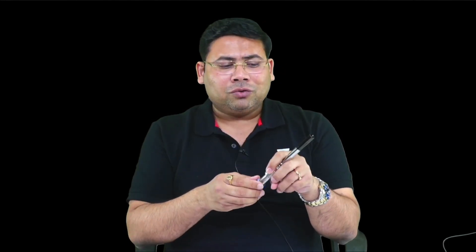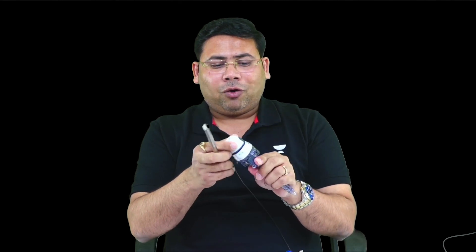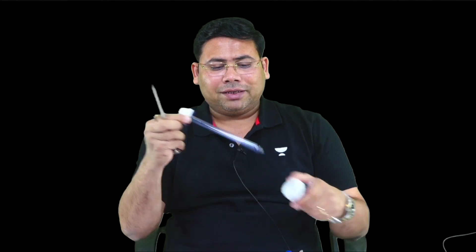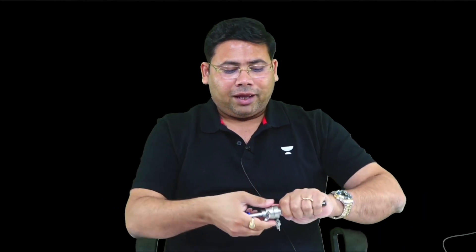There are pyramidal, pointed pyramidal, cylindrical — lots of versions. This is a bladeless trocar. I'll release the lock — you can see this is a bladeless trocar; if I poke it inside it will go but you can see it is not as sharp. This is a bladeless trocar and this is a bladed trocar.